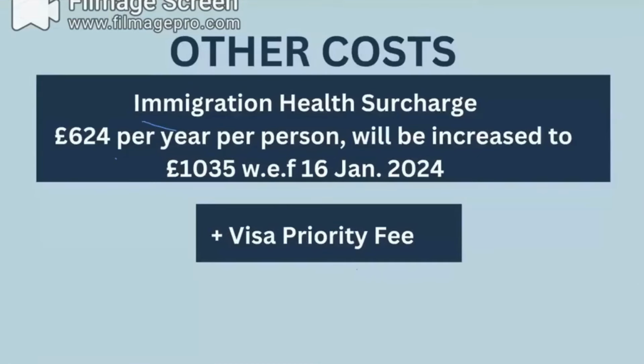Okay. Now, in addition to this, if you want to opt for priority service, you need to pay that fee as well, which may be like in India, in Pakistan, in some countries, depending on the currency conversion rate, it is around 250 to 300 pound. And in the UK, you will pay 500 for 5 days priority and same day, if you take super priority, 800 pound. So this is your choice. This is optional. This is not mandatory. The mandatory is only the application fee and health surcharge.